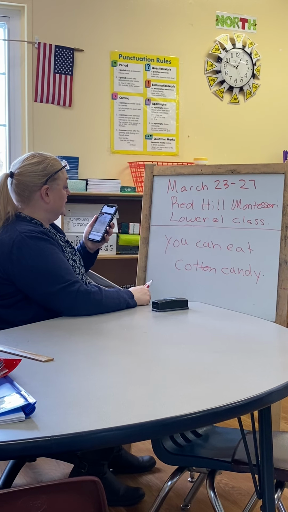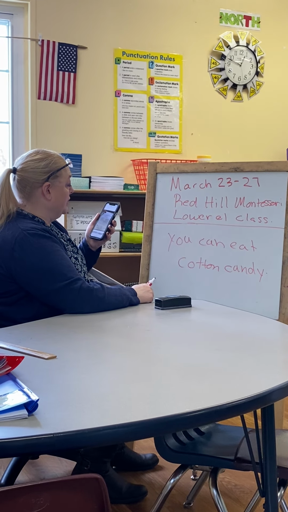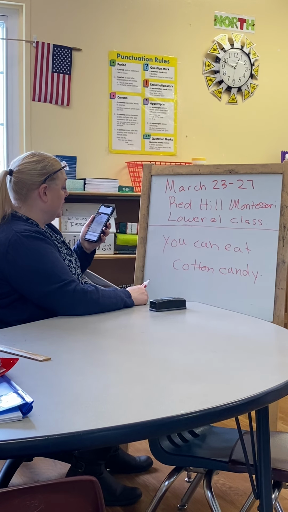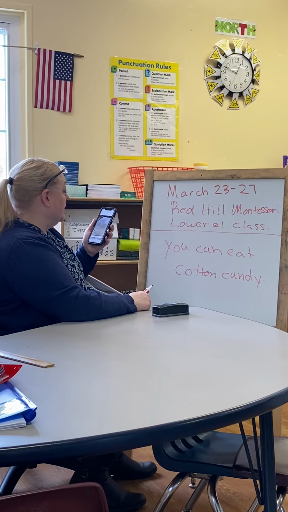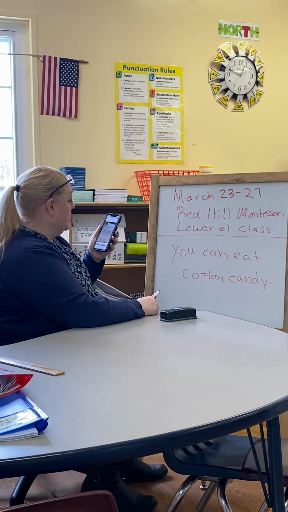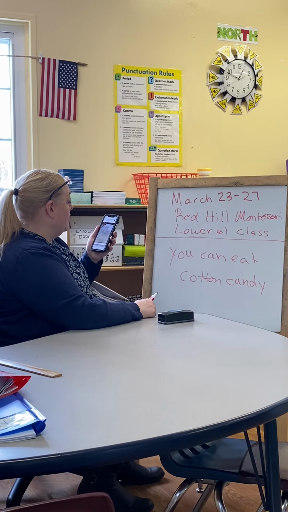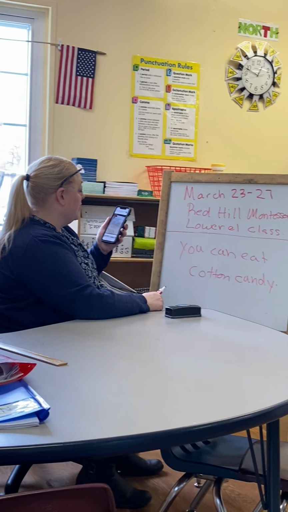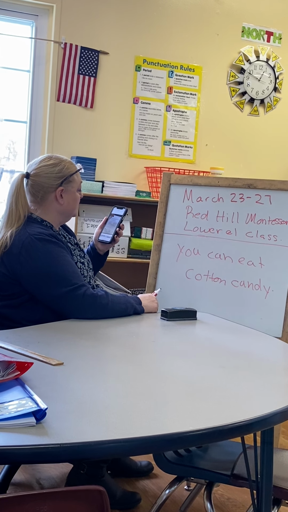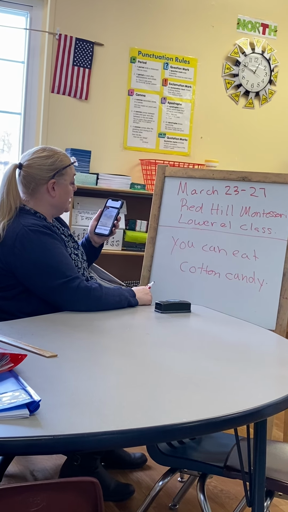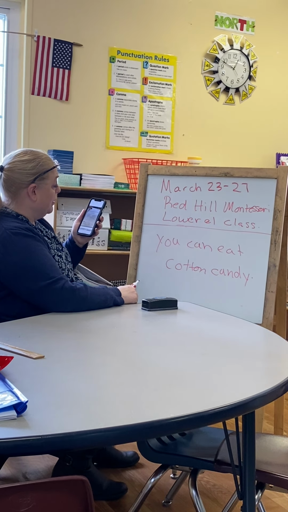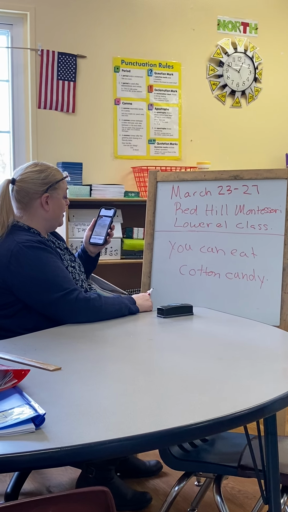If we go to the next page and read the sentences about the 3 little pigs, cross out sentences that do not tell about the topic. So if we look at the sentences, 3 pigs had 3 houses. A big bad wolf came. Apples are yummy. The wolf blew a house down. I can run fast. So does apples are yummy fit? No. So we would cross that one out. What about I can run fast? That really doesn't fit with the 3 little pigs story. So I would cross that one out.